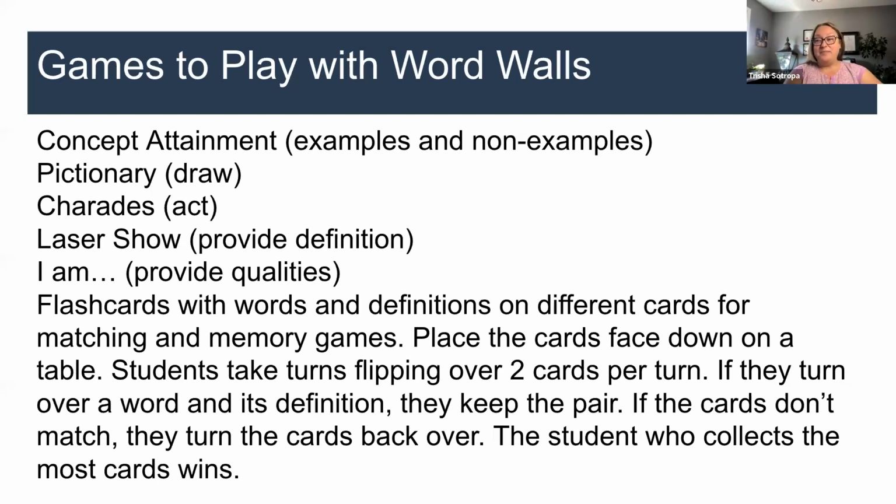The "I am" game. I would have a student stand in front of the word wall and give the qualities of the word. So I'm thinking of democracy in grade 6, but they would give the qualities of democracy, for example, and then the other students would have to guess which word they're talking about.